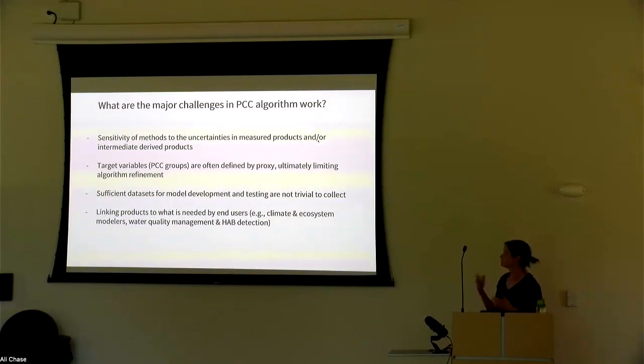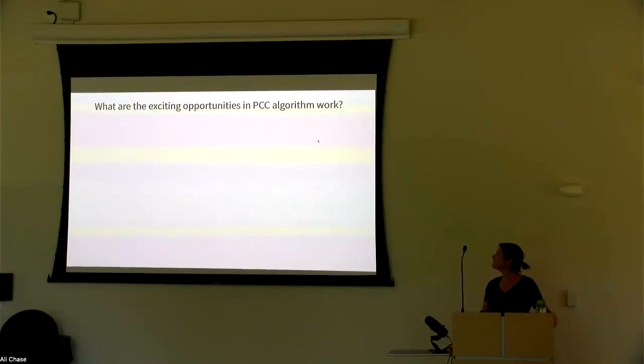Sufficient data sets, but more and more we have autonomous platforms and continuous instruments deployed on ships. And then thinking about what users actually need versus what we're measuring. In the funding environment, there's, in my experience, increasing emphasis on the stakeholders and the end users. Basic research we always need for the sake of it, but we also need to think about what people need and why, and how we as scientists can contribute to that effort and be useful in our short lives. And exciting opportunities.